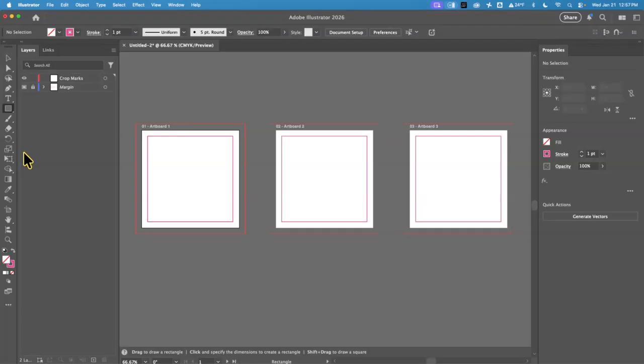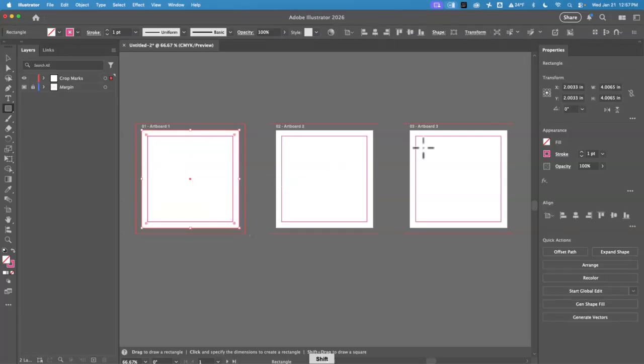So crop marks. Now for crop marks, you need to draw a box the exact size of the document. So I'm just going to go to this corner, and when you see magenta like things that says endpoint or lines point, that means it's locking in. And I'm just going to pull and drag, and I'm going to hold down shift. See at the bottom, mine says a little shift, and that constrains it. And you get it as perfect as you can.